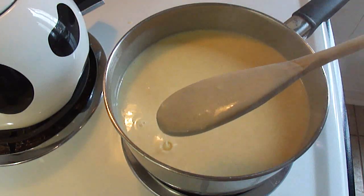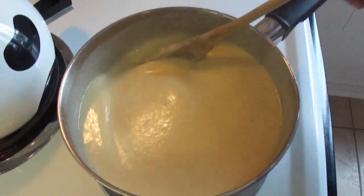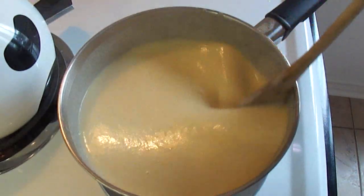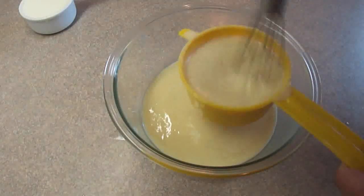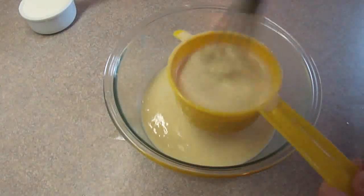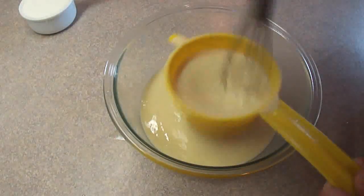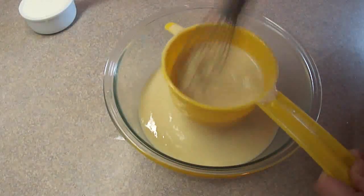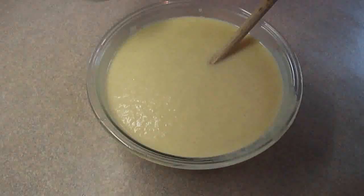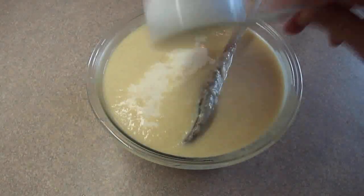Now that's just about perfect right there. But I thought I should cook it a little bit more to get it a bit thicker. You have to be careful because you get to the point where it'll start to curdle on you. You can see how it got little bits in it. That's the egg cooking. You want to stop it at that point because you do not want it to go any further than that. To get rid of the lumps, I put it through a sieve with a whisk and it was fine.